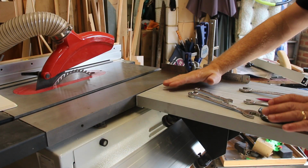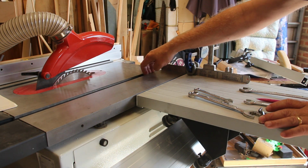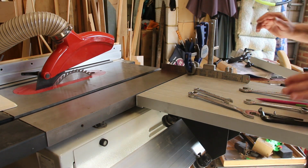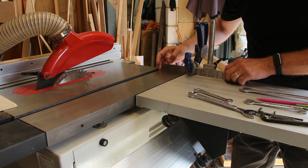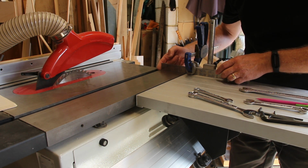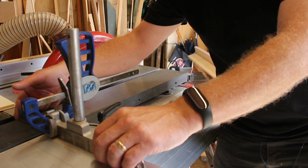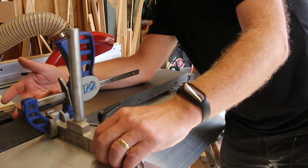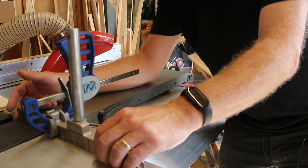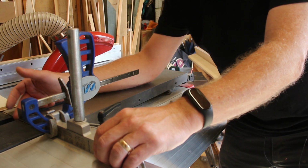So we now need to make sure that this bed is running parallel to the slots in the main bed. And to test that, there's a number of ways you can do it. The simplest way is just to clamp your steel rule so it's completely flush with the edge of the slot here, and move it up to the other end, and it should still be completely flush. And I can feel that mine is out. It's out by, I don't know, 1/4 of a millimetre, something like that.